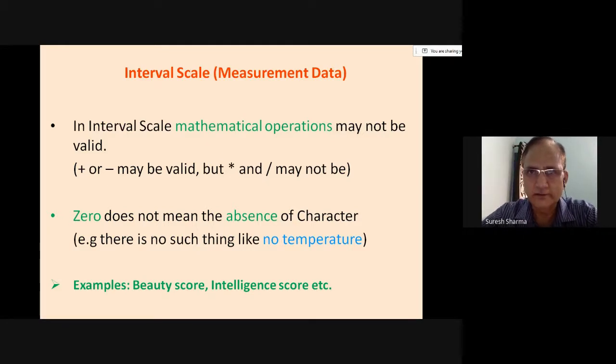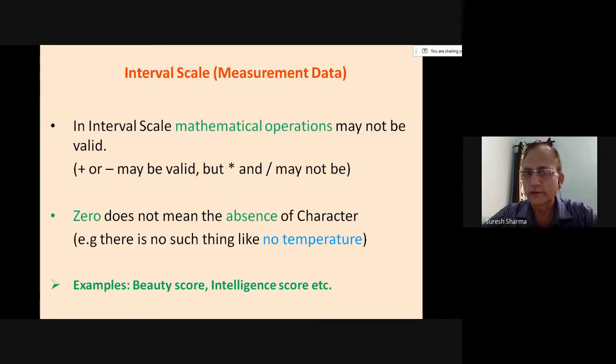I cannot. Let's say one student has scored 90 marks in a test. Another student has scored 30 marks in a test. Divide 90 by 30, the answer is 3. But I cannot make a statement that the student whose score is 90 is exactly 3 times as intelligent as the student whose score is 30. You cannot make such statements. You may be intelligent in sports or in some other category, right?